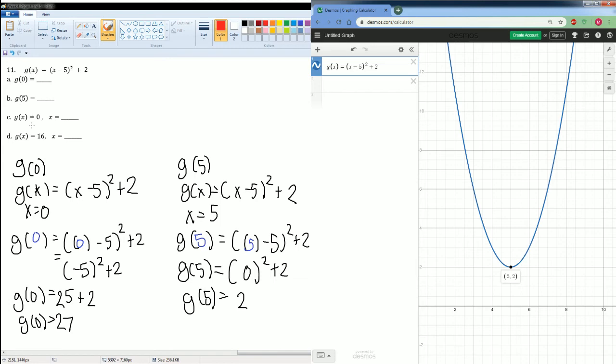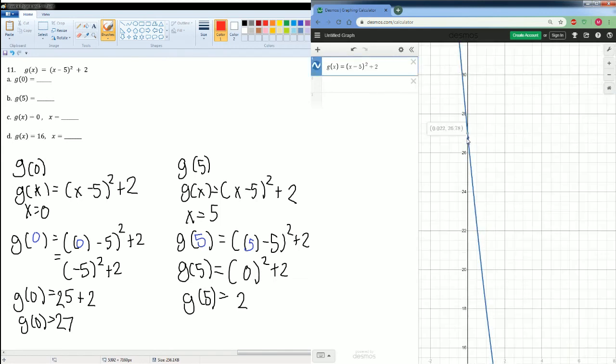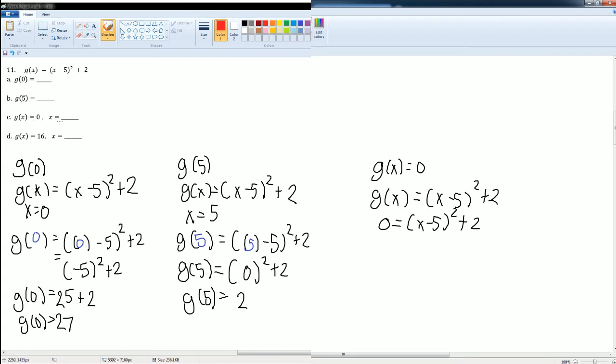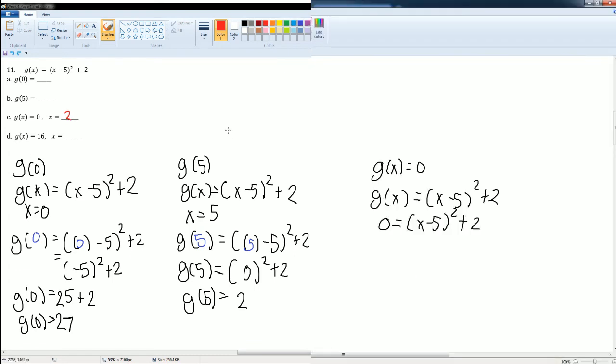Then the next one, the output is 0. So we want to see where y equals 0. Y equals 0 is right there. Okay, so that is when x. So do you see y was 27, x was 0? So you can write here y was x was this, y was 26. Was that correct, or 27? Let's see. No, 27. Yeah. So x was equal to 27 here, right? And the y was equal to 0.